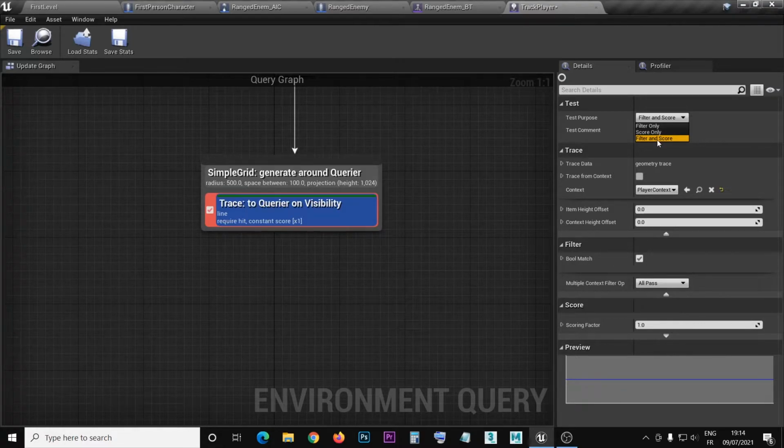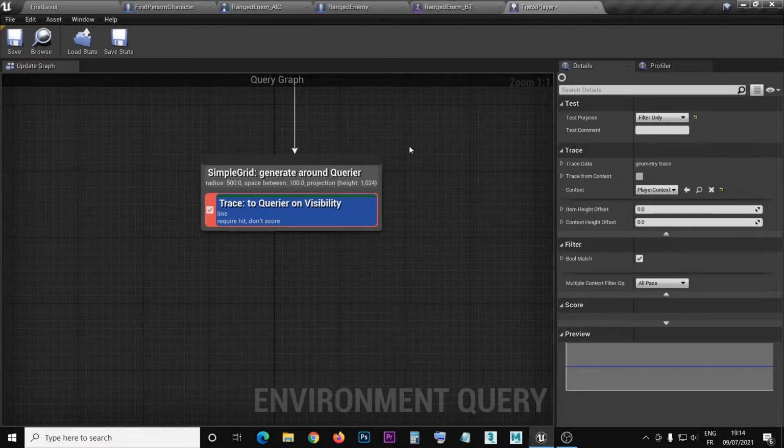I'm adjusting my screen. I'm gonna choose filter only test for the purpose that we want.